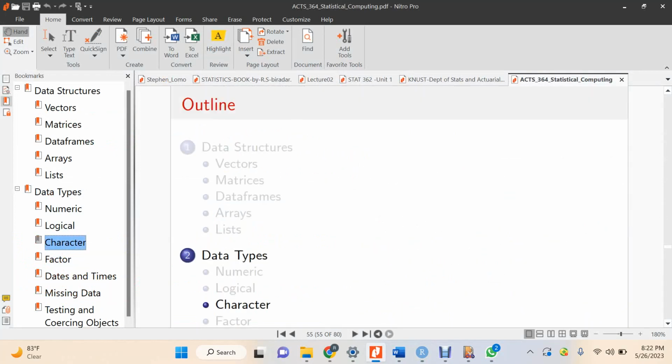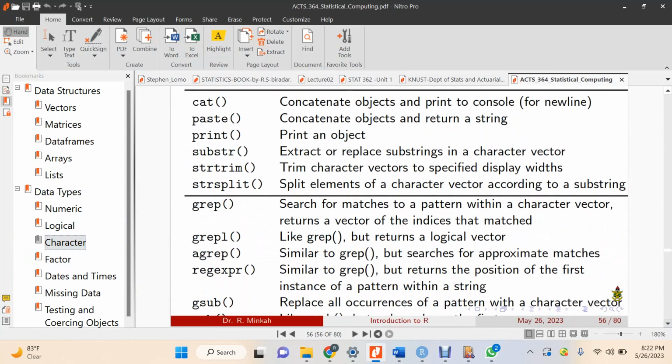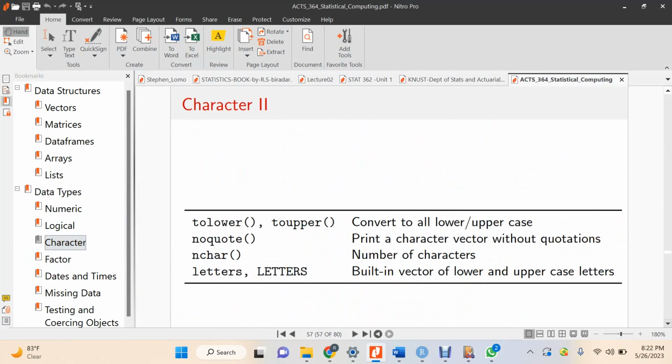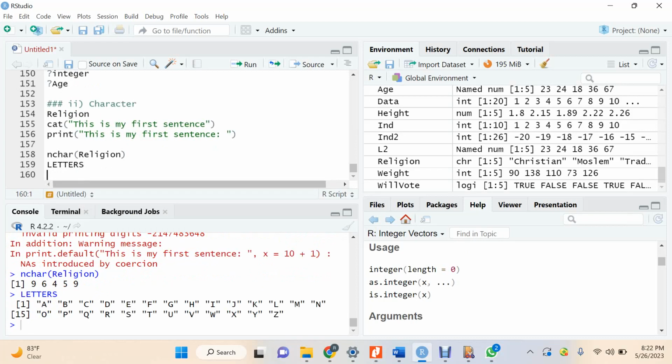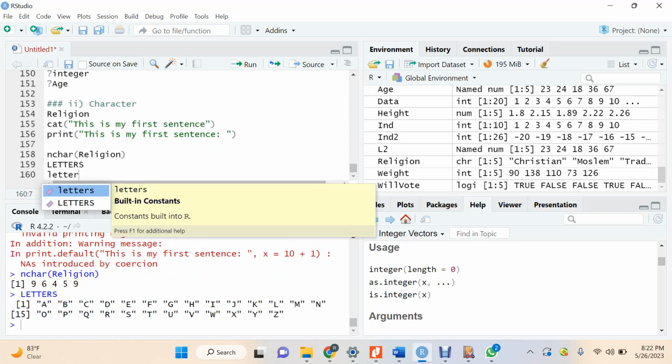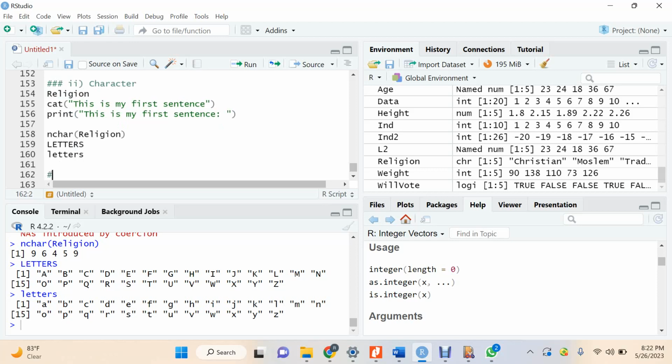and you can check them in this session. Each of them will give you some brief description of how it can be used. And basically, letters as well. The letters of the alphabet are stored in R. So if I call LETTERS, the big ones, I'll get all the capital letters. The small letters are also stored in R as well. So these are all characters and some of the functions you can use on character vectors.